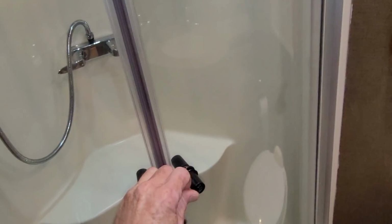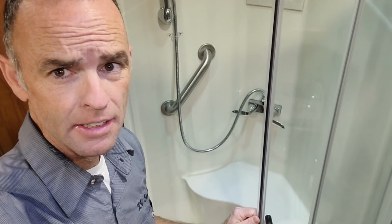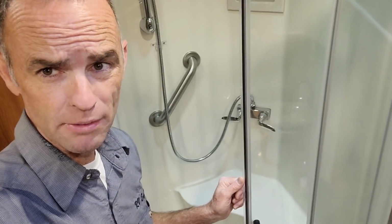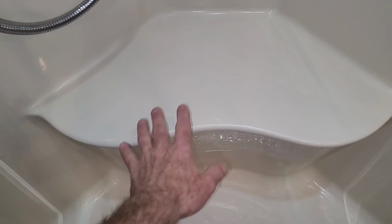The shower, I always had concerns was going to be a little bit small. And it was a little small. I expected that. But I was hoping that shower seat would add some more room than it really did. So there's really obviously not a lot of room to stand, but it is an ample amount of room because it is a neo-angle shower. But this seat takes up a lot of room.